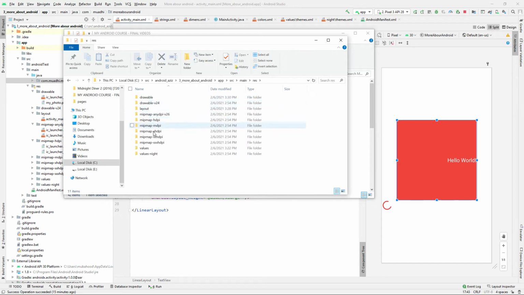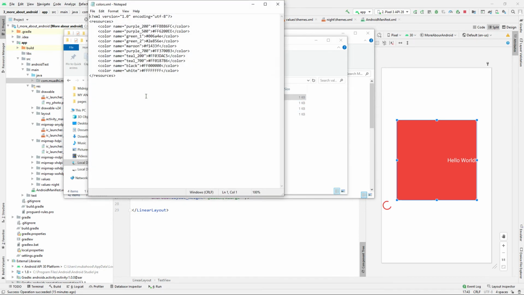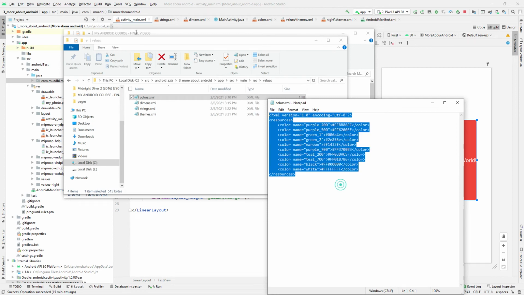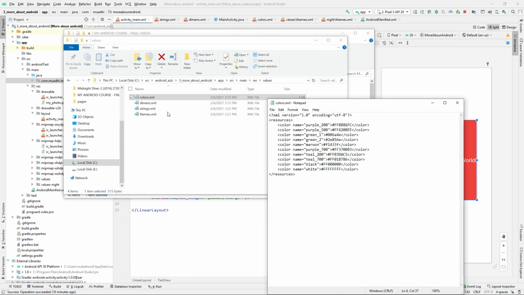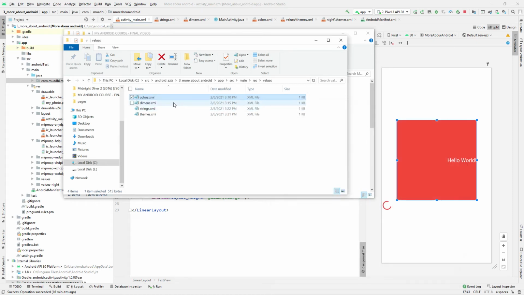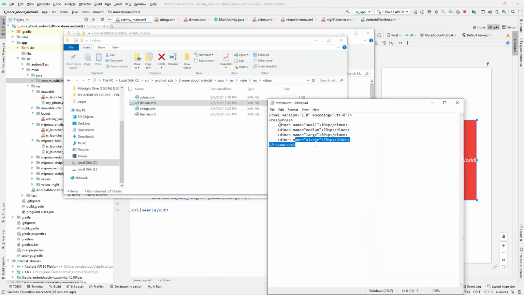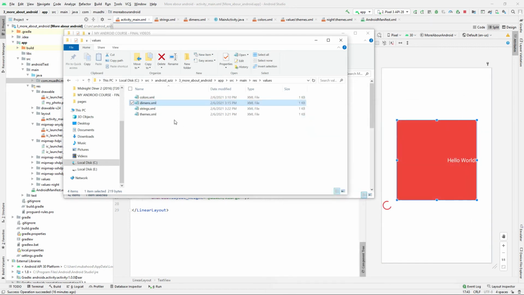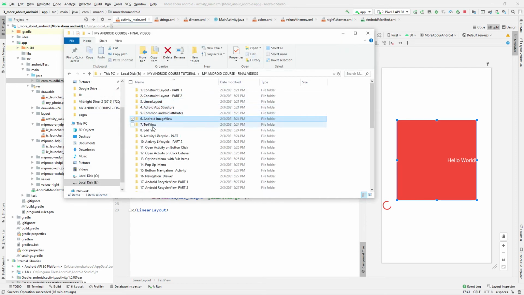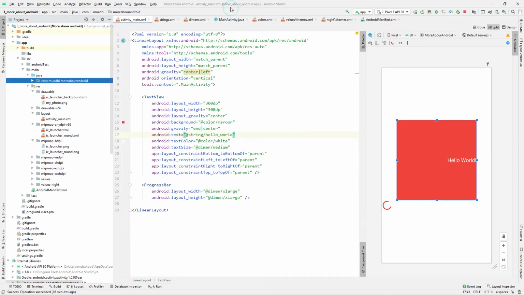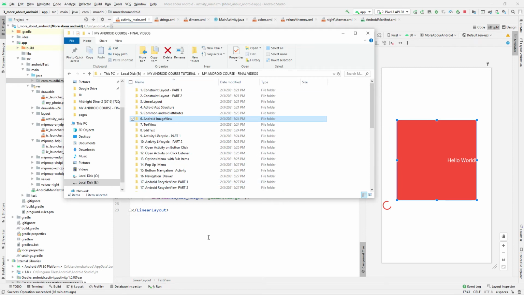So here you see these are nothing but folders. The values, when you say colors, this is just an XML file. So these are the colors. If you don't have an IDE, you can write them by yourself. But my friend, you just make one mistake and you'll cry forever. So the IDE helps us to avoid making these mistakes. Dimensions, these are nothing but XML code. Like we saw the images, that is where they have been placed.